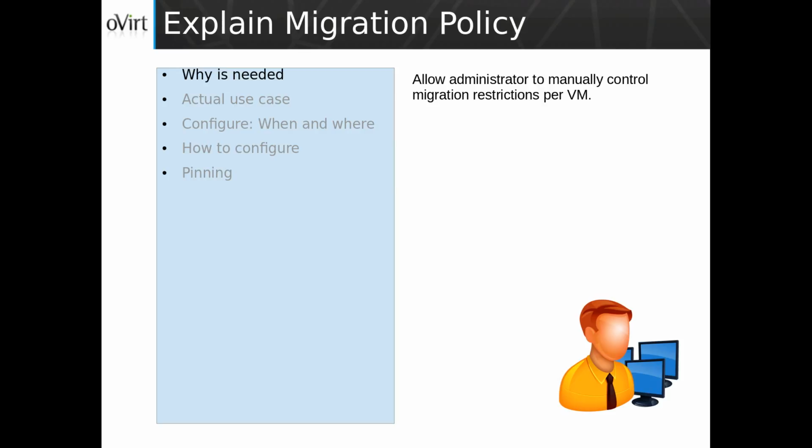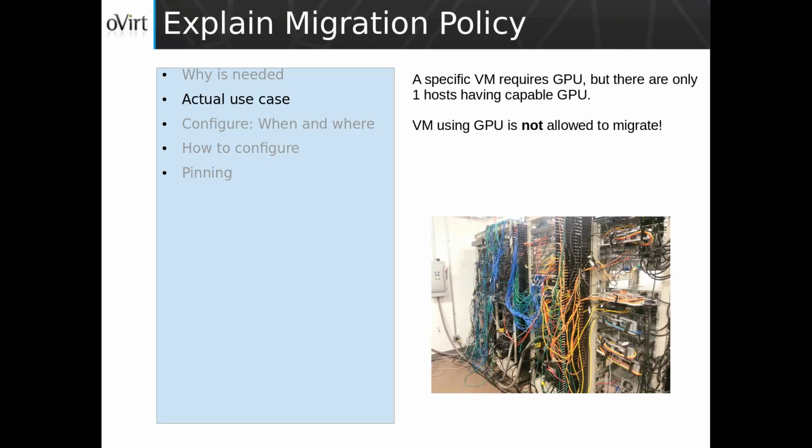It is required by administrator who wants to have full migration control on some VMs and allow automatic migration on other VMs, depending on the physical resources a VM consumes at runtime. For example, a VM that requires a GPU, but there is only one host with capable GPU, therefore the VM using the GPU is not allowed to migrate and is pinned.